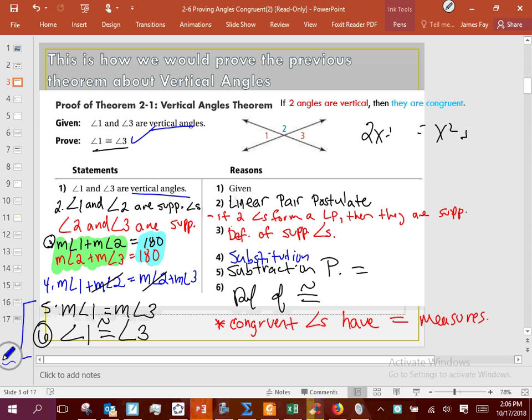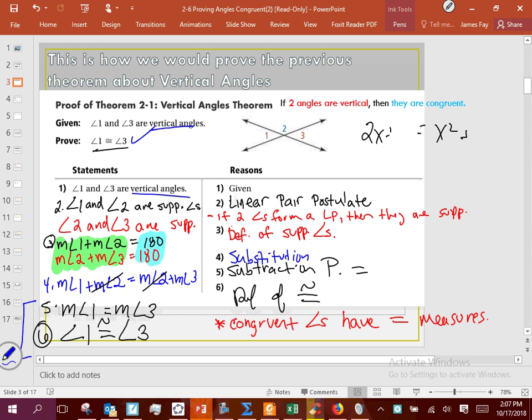All right, now in class we might just for the practice and the recognition of it. But if I ever see now two angles are vertical and I want to say that they're congruent, I don't have to say these 6 steps. I know it's going to be true because of these 6 steps. Is that all right? So in the next slide, I want to show you the next slide real quick.